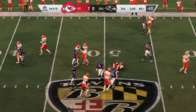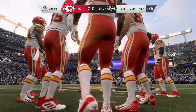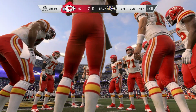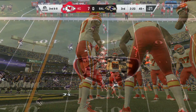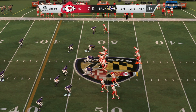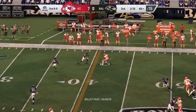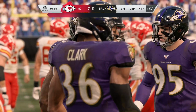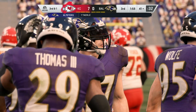Now a first down carry. It's Williams. And he is across midfield from the 49 to the other 49, a gain of just 2. Well, they're hoping that the second half is better for him than the first half. They've got to find a way to get him going. He's a big part of their offense. The last run got a couple. Here's 2nd and 8. Here's Mahomes to throw. Looking for his running back, and he's got him. And he'll go down shy of the 40 at the 41. 7 yards on the play, and that is going to set up a 3rd and 1.